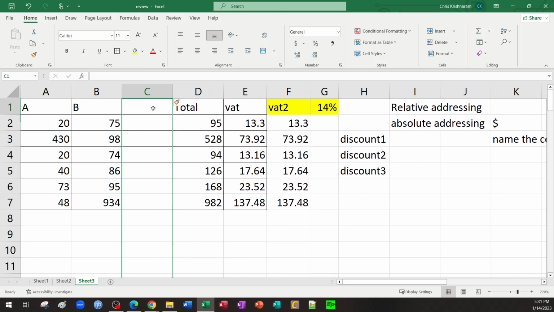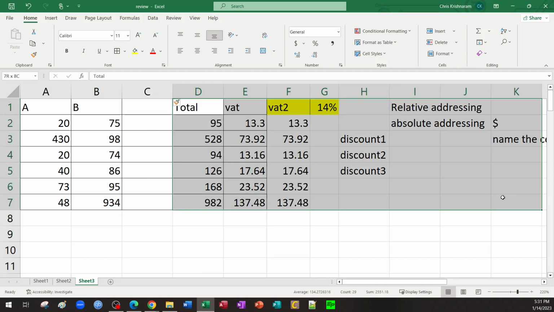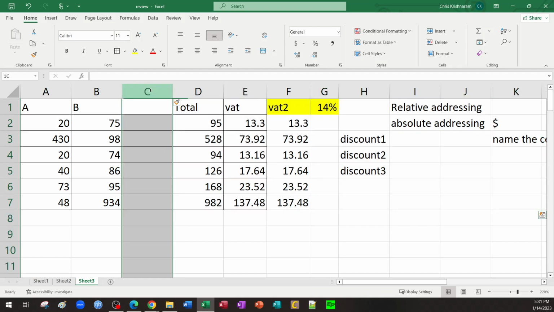So notice I inserted a blank column here and it created a new column C. But the important part is what happened to the old information in that column. Notice everything shifted one column to the right. That's the key point.